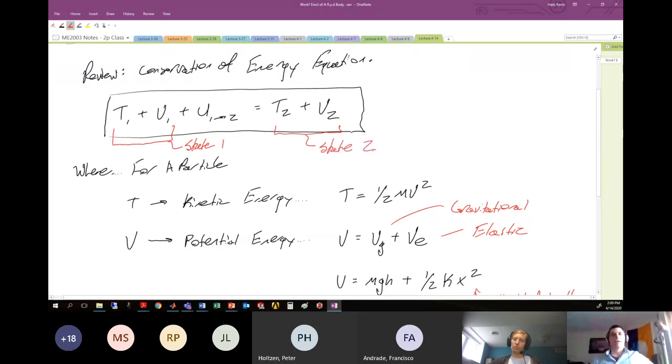Hopefully this is sort of ringing some bells. You probably did a lot of example problems with, like, pushing a crate along the ground where there's some external force, and some force from friction. What's the work of that external force? Or maybe a particle moving from up here to down here. What is the gravitational potential energy associated with that? A lot of these are just general things for particles.